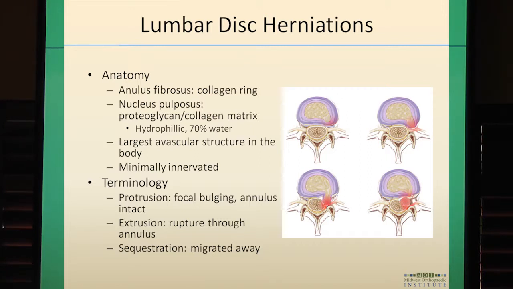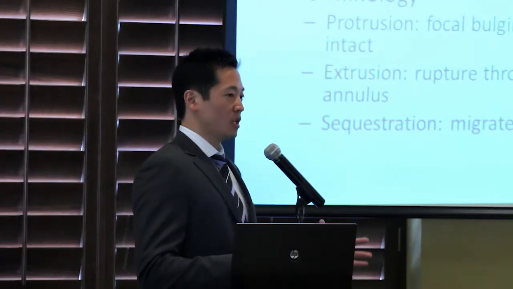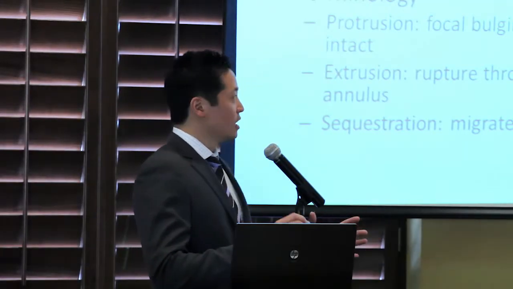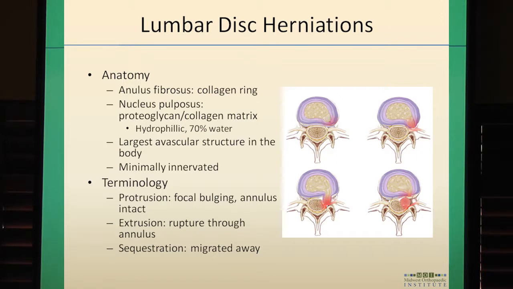Terminology-wise, you'll hear people say disc herniation, slipped disc, protrusion, extrusion. They're all generally interchangeable, but when you look at radiology reports, I think most radiologists try to stick to some convention. When they say protrusion, they really mean a bulge, like you'll see here or here, where the fibrous outer ring, this annulus fibrosus, is still largely intact. An extrusion would be a rupture of this ring and some actual nucleus pulposus being squished out into the canal. And a sequestration is a situation where that piece actually migrates away a little bit.